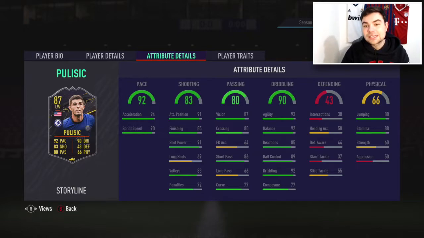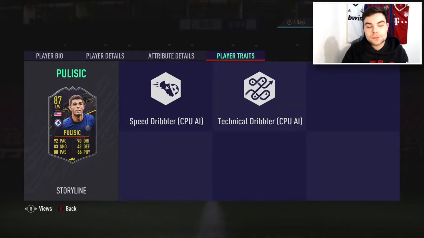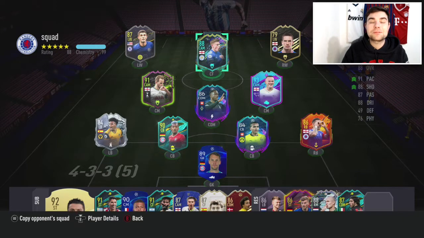Of course, traits-wise, speed dribbler, technical dribbler, and the team we used him in, guys, as we fly through this intro, hopefully giving you guys more gameplay for these type of videos. We've got Christian Pulisic, we've got Harvey Barnes, we've got Kent, Rooney. It's the same team as we used Barnes in. It's a very good team. We played a 4-2-3-1 with Christian Pulisic as the left CAM. Let's not waste any more time. Let's just get into the highlights and start talking about this guy's pros and cons.